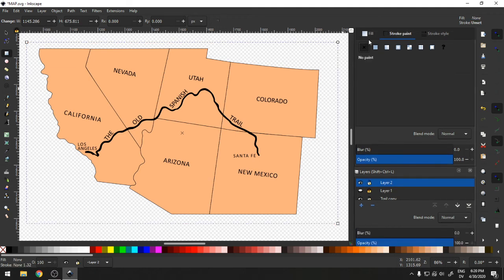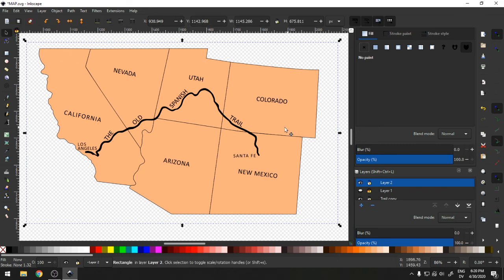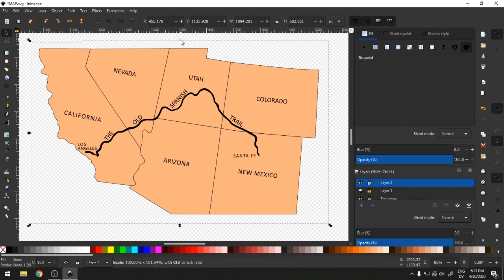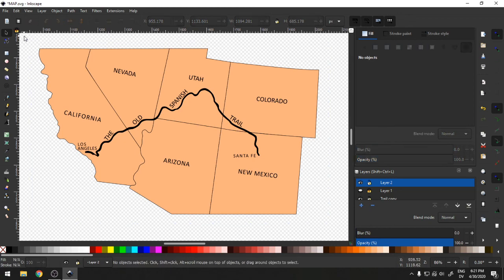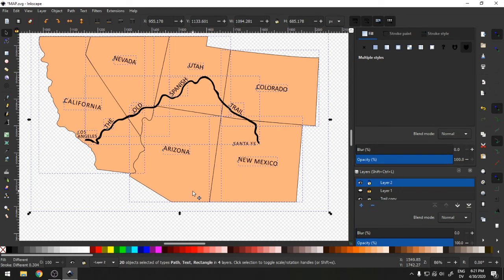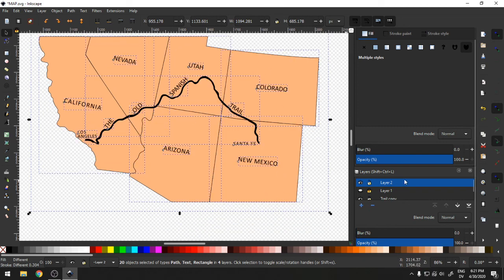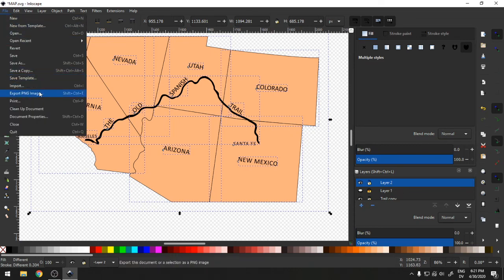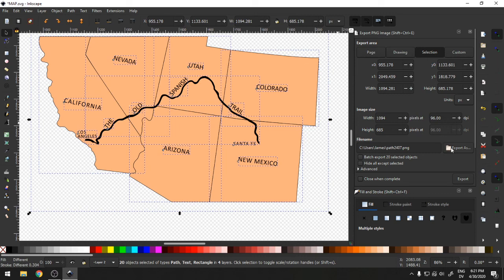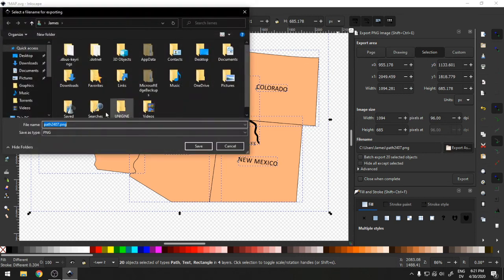Okay, set fill to nothing. So there's this invisible box around this now, and I'll just have that padding be approximately the same. Okay. So now I'm going to grab all of these things, select them, and everything that I want to be a part of the file is now selected. And I'll go export PNG and then export to a location.